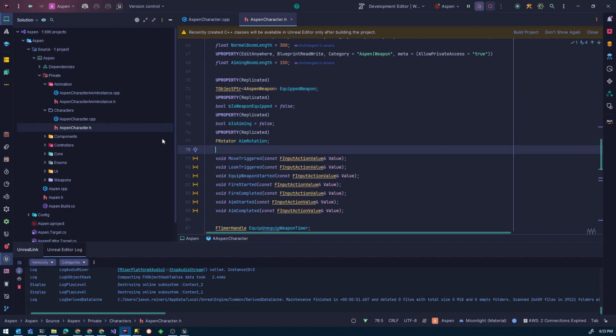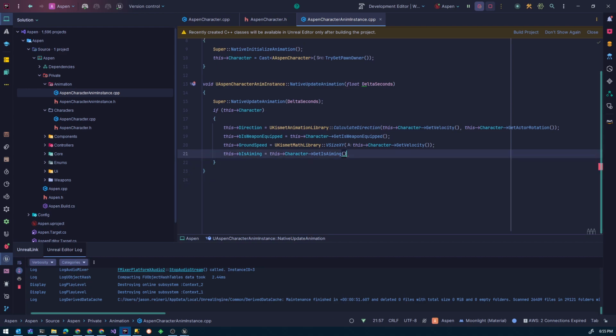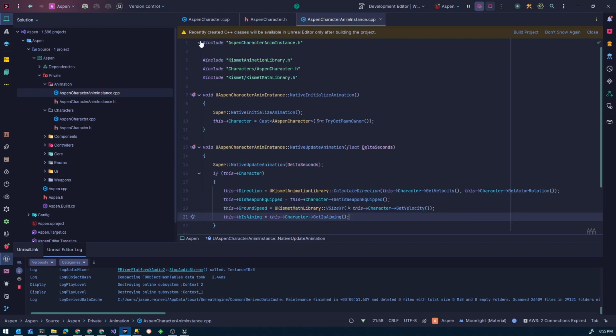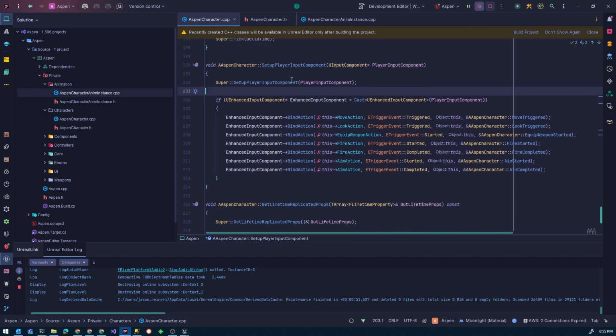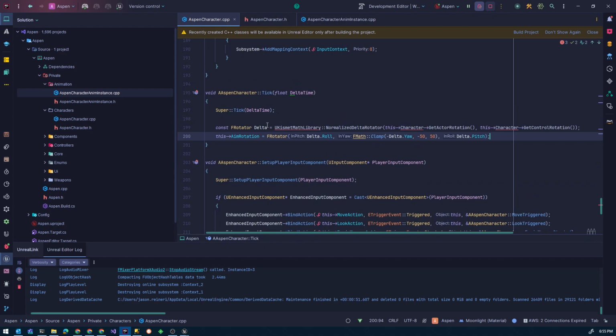In my tick, I'm going to take the code that's currently in my anim instance, get rid of it, and put that in my character's tick instead. I'm going to have to add this include.